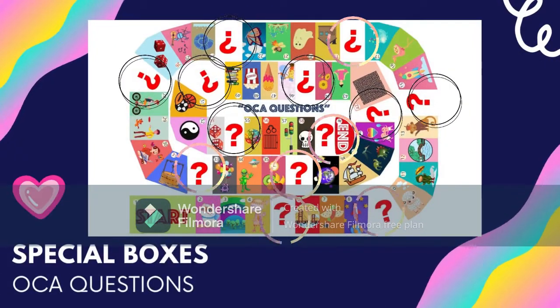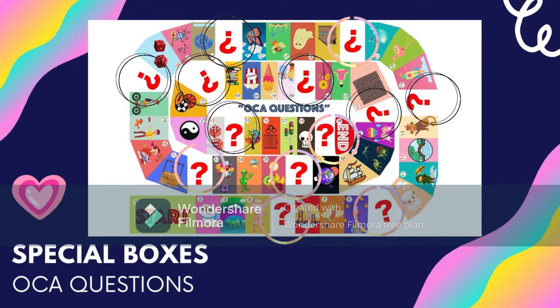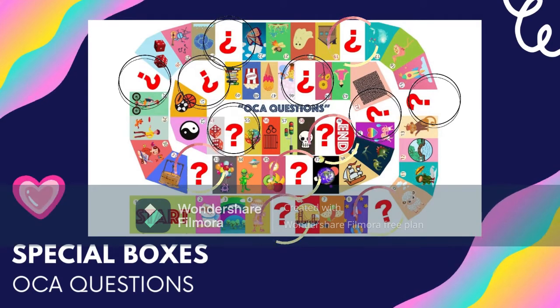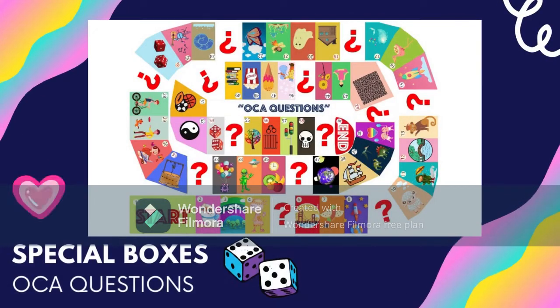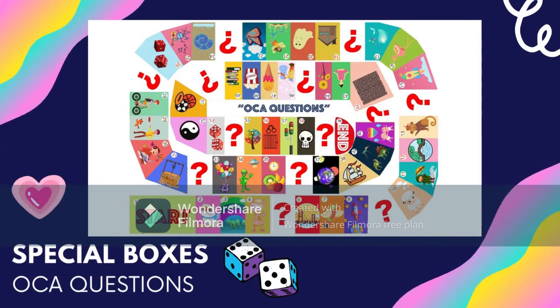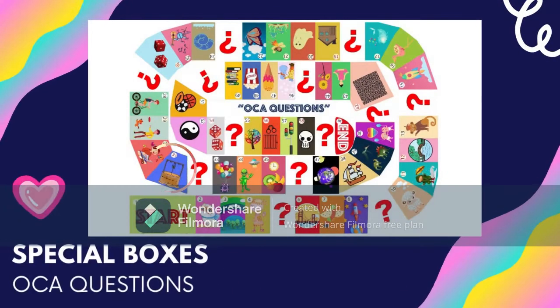Special boxes. Questions: the player must answer a question from the box, and if he answers correctly, he advances the points on his dice. Dice: advance the points of the dice and roll again. Well: 2 turns are lost.